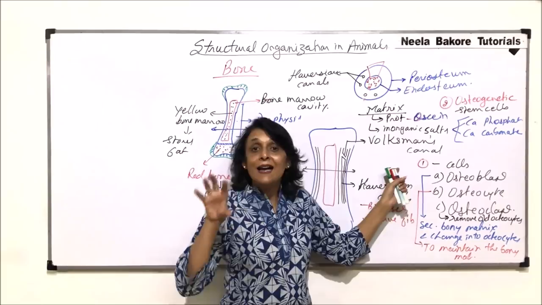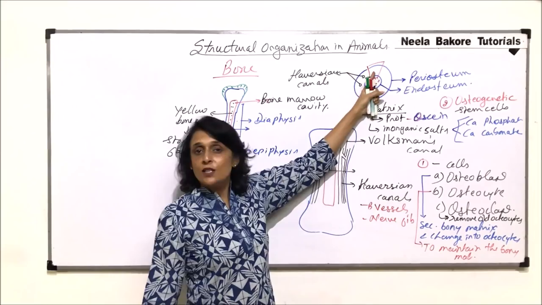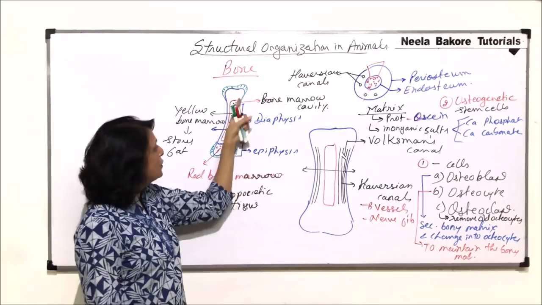Depending upon how these cells are arranged, we will get two types of bones: compact bones and spongy bones. Now in the next part, what we will do is, we will enlarge this part. We will try to see what is inside. This is the compact bone which is in this part.